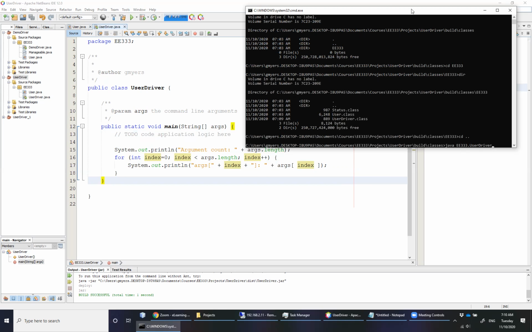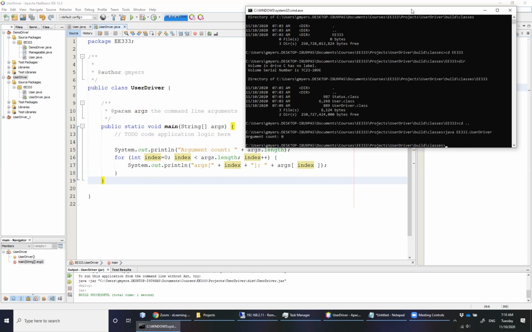You do not use the .class extension. If we hit enter, you'll see that my argument count is 0. So you'll note, first off, unlike C, it does not include the name of the executable, but rather just specifies what arguments come after the name of the Java class file, the main Java class file.